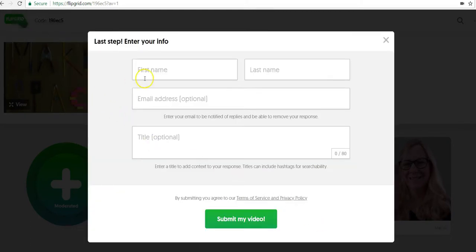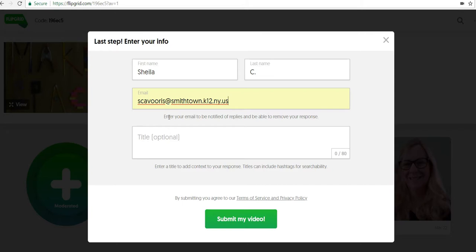And now we ask you to put your name, and we're going to ask you to just put your first name, and even though it has a portion for last name, just put your first initial. And we will ask for your email address. The email address is important because your teacher will be able to share a response with you. This particular question that I've shared out is a moderated question.